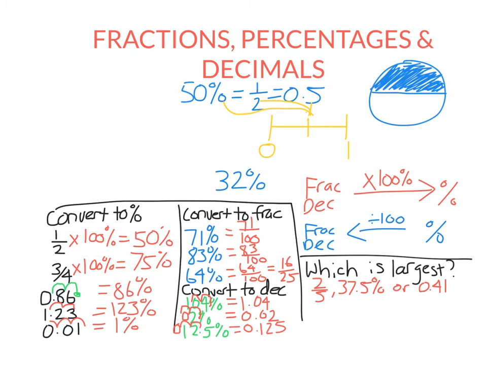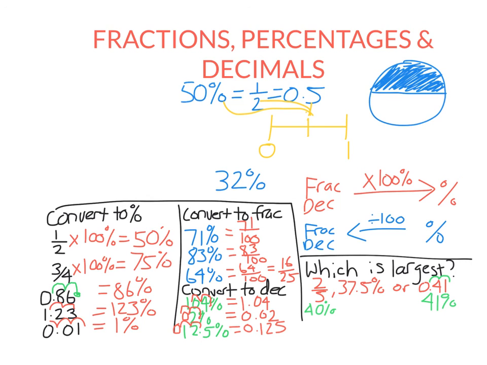So if I want to convert that to a percent, I just go to my calculator, I write in 2 over 5 times 100, and I should get 40%. So 2/5 is equal to 40%. So for 0.41, if I want to convert that to a percentage once again, I move the decimal point 2 spots to the right, which is the same as multiplying by 100. So 0.41 times 100, you get 41%.